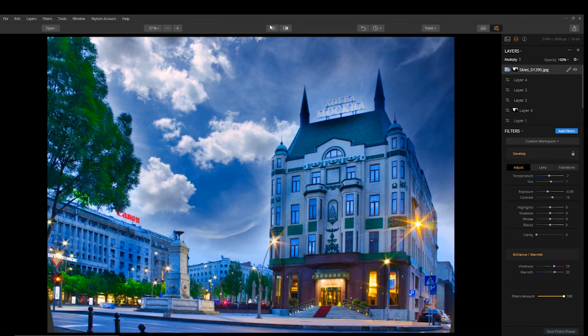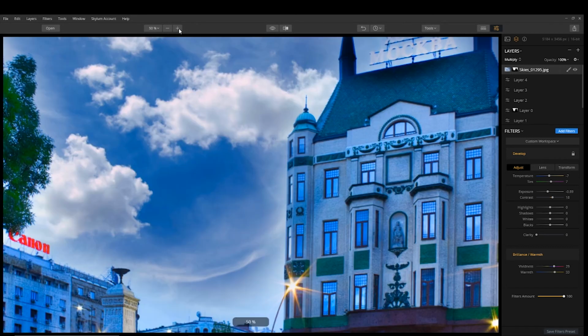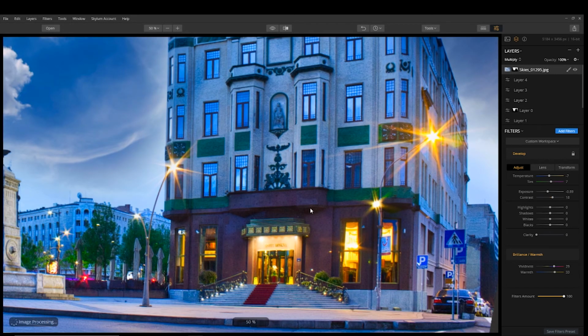I could put a vignette on this, or I could not. I could work on these areas too. Now that's actually quite time consuming, but it is worth doing using the new tool here, clone and stamp. I'll just show you this corner, but as I said, it does take quite a bit of work.